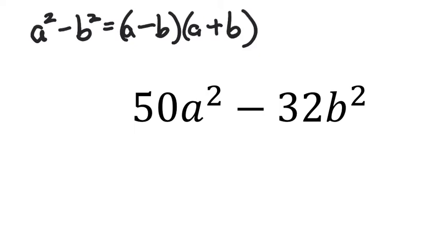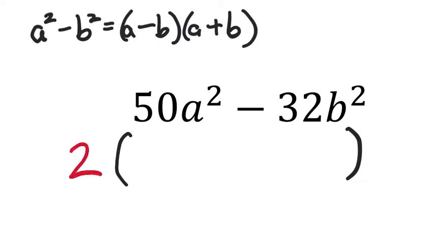Remember this rule right here? Difference of two squares. The problem with this is that 50 is not a perfect square and 32 is not a perfect square. I mean, you can square root them if you'd like. So we couldn't go directly to this rule. What we should notice, though, is that 50 and 32 have a common factor that we can divide each of them by. Okay, and that's just 2.